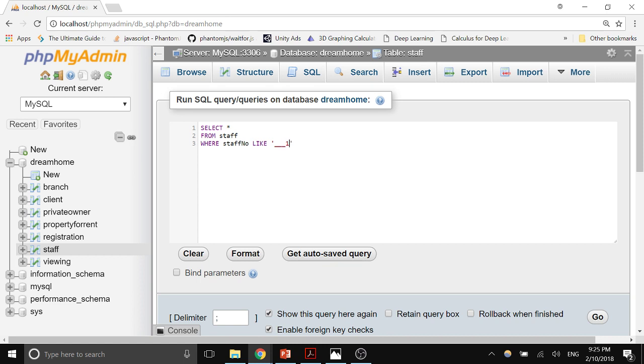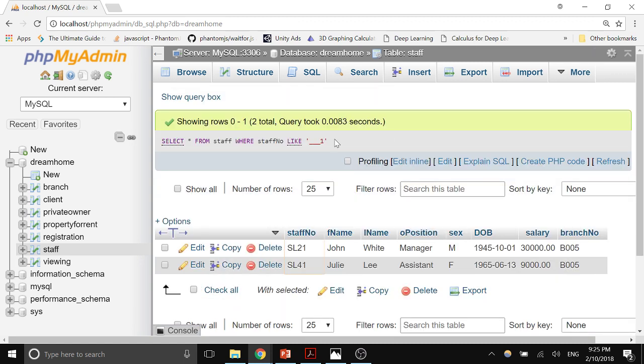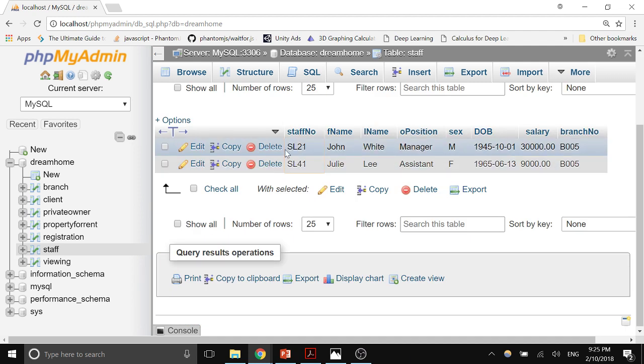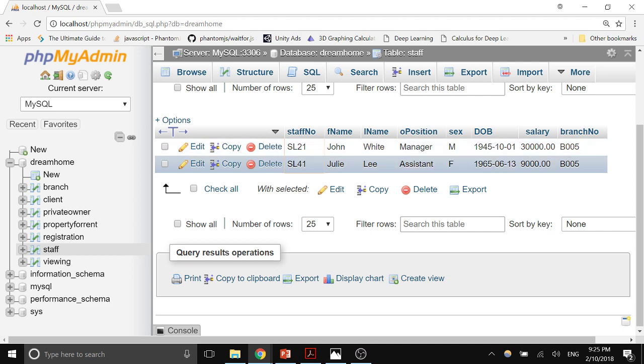So this represents that there can be 3 characters, digits or alphabetic characters, letters, and after those 3 characters, this value needs to end with a 1. Let's run this, and you see it returned 2 results whose staff numbers are SL21 and SL41.